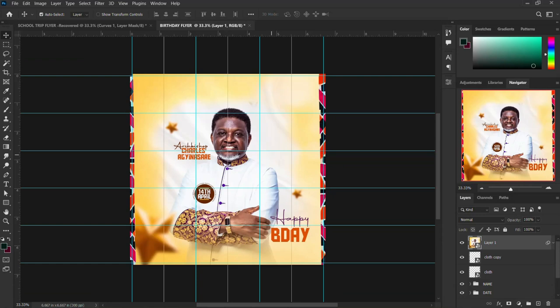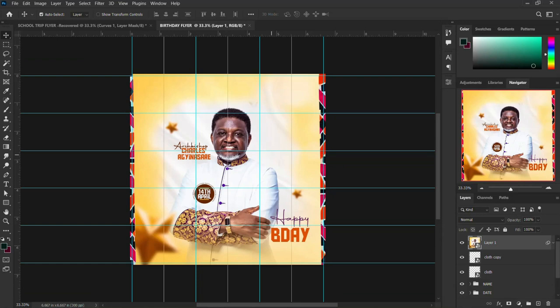Then quickly, I'm going to work with the background. So I have all these resources here. I'll drag this white cloth at the background and then drop it this way. Press enter to check it. And then again, I'm going to bring more background, drag this, drop it in Photoshop, boom. And then that is it.